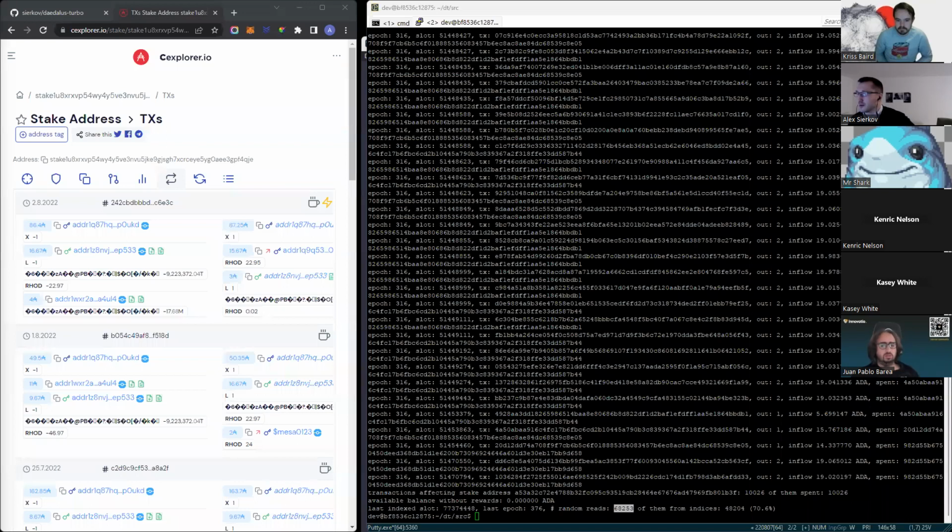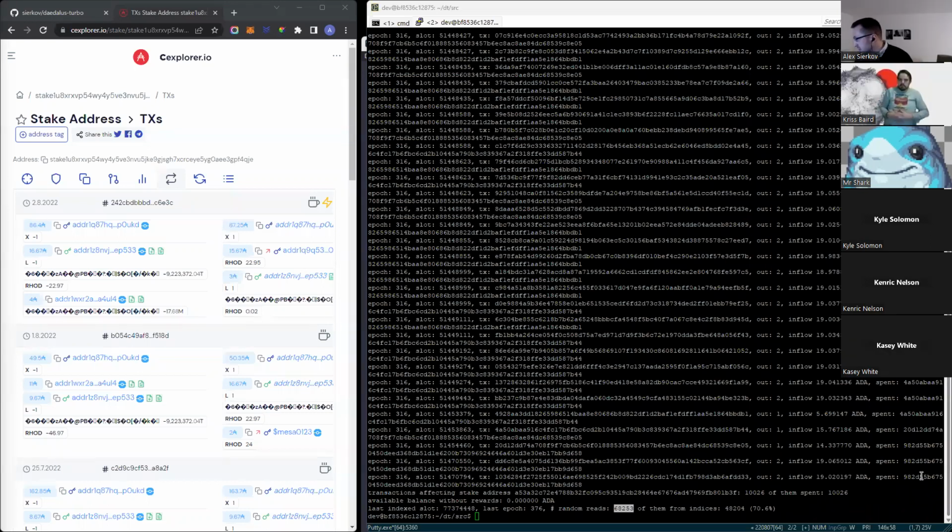Anyone else would like to check it? I got a question while they're doing that. Are you pulling UTXO data too? So I don't call it UTXO data, but I collect information about which transactions are being spent. If you see, there is a transaction, and there's information on whether it's spent or not. The only reason I asked is that if you don't know your inputs, then you can't really use your wallet until you have them. I'm sorry, could you repeat the question? If you don't know your UTXO inputs, you can't really use your wallet until you have them.